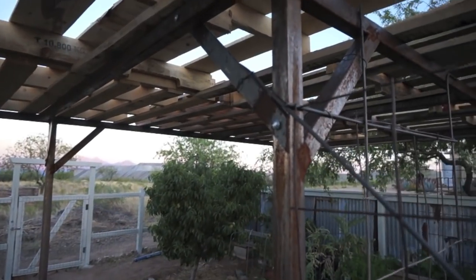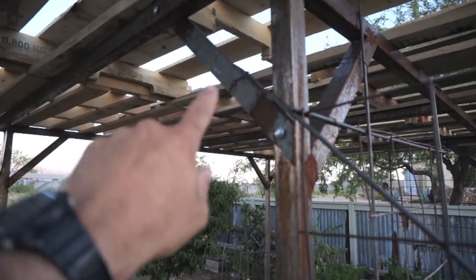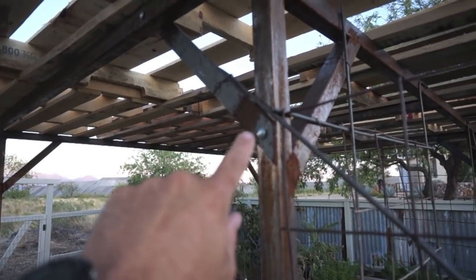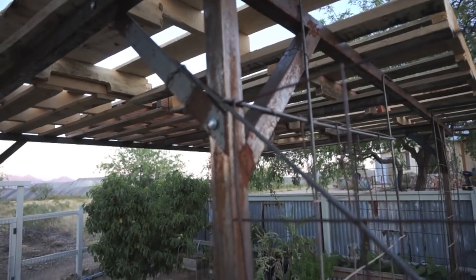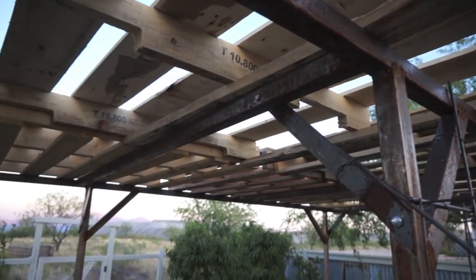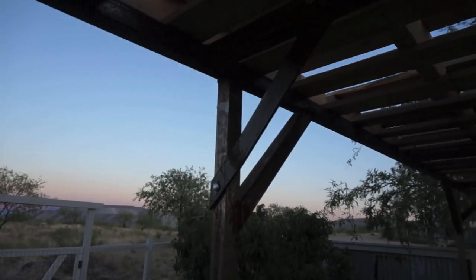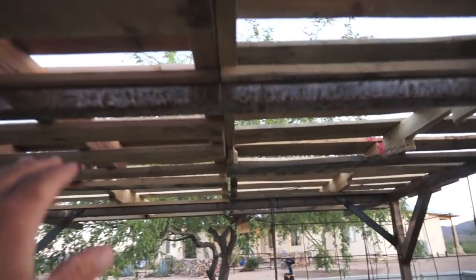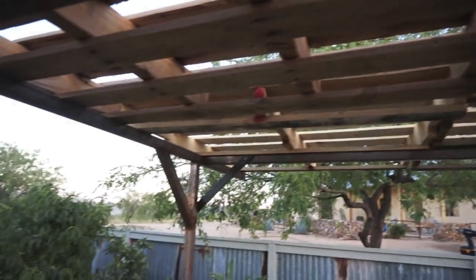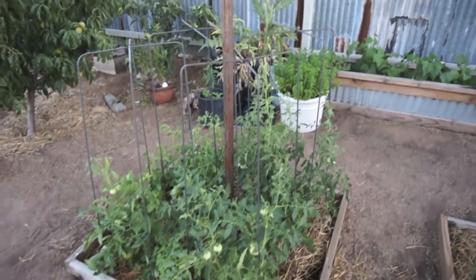Let's take a closer look. As you can see, this really is old scrap stuff — I had a little barn door project that used that piece of steel strapping, and then this square tube tubing is what I used for the bracing, just welded together. But like I said, you could build this out of pine or pretty much any kind of wood. Basically you're just welding a frame up here — it doesn't really even need to have a lot of cross members since the pallets are going to give it most of the strength. When the pallets wear out, just take them down and get some other ones.